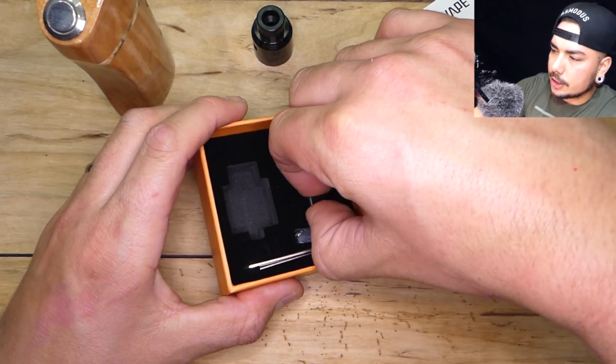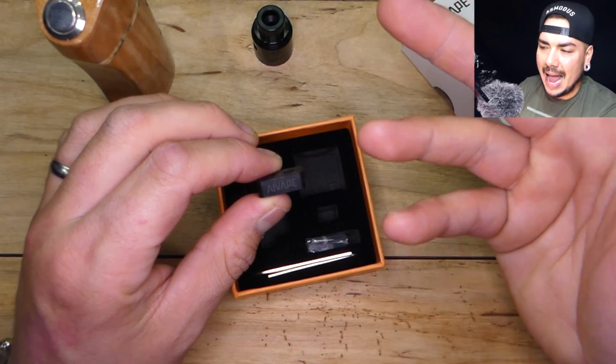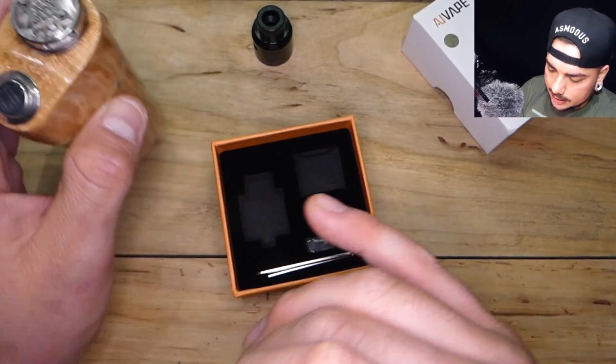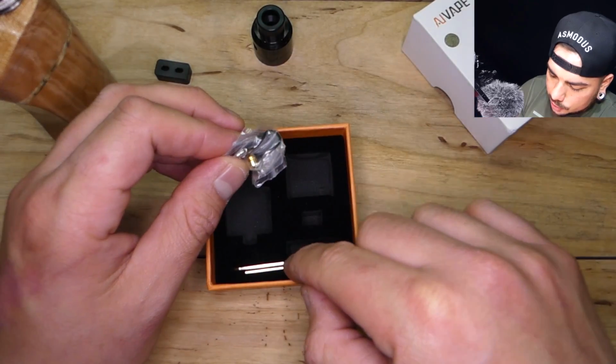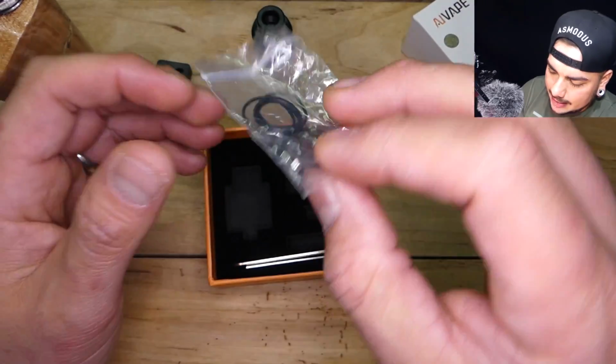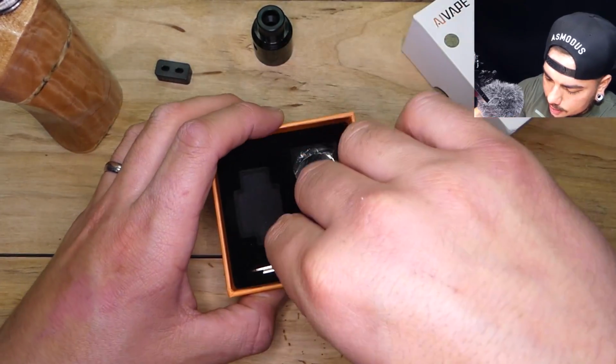Inside the box we do get this coil block. This is going to be easy measurements. I love this kind of stuff. This is a little bit of an extra that they include inside this kit, specifically because this is a postless deck. Squonk pin, we do have our squonk pin wrench. That's going to be the bigger one. We have the small one for the extra grub screws, as well as extra O-rings, which I'm sure you will need eventually, mostly because these black O-rings do tend to degrade over time.